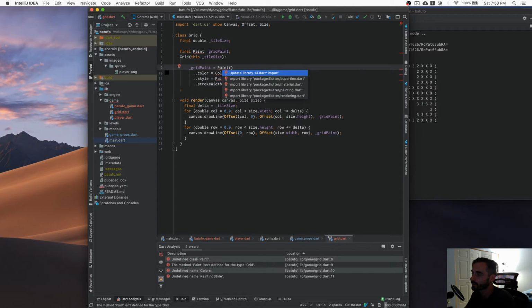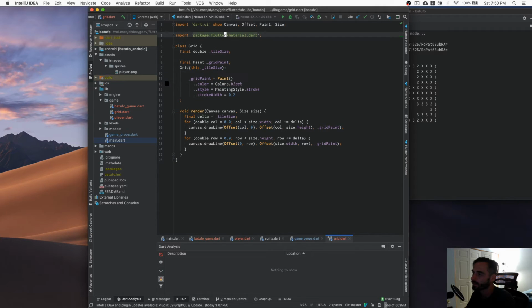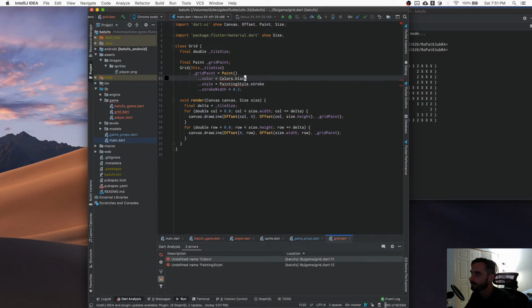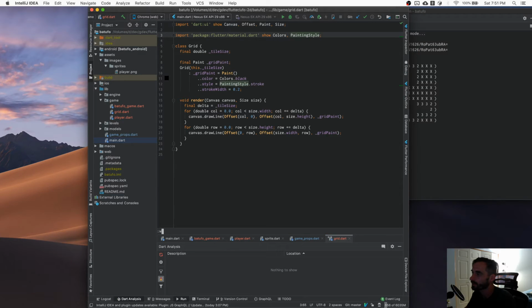And then we need some more things. So we make this explicit because, no, we do see, that's the thing. We don't want all this stuff from here. So we want colors. The colors we want. And we painting style. Otherwise it will get confused again about the different types. So, okay. So a grid paint is paint, blah blah. Fine, we got all this. So now we render. We just want the size. And then we're all happy, right?